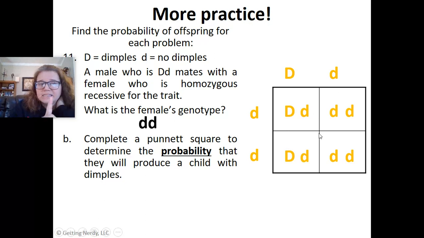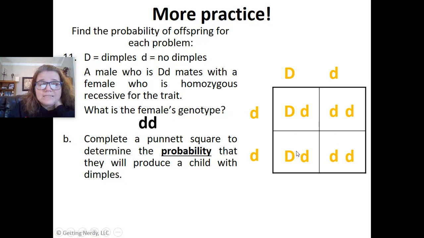So this is for one offspring, okay? Every time these parents have an offspring, the possibilities come back. So it's not necessarily that if they have 4 kids, they're going to have 2 that are heterozygous and 2 that are homozygous recessive. This is just for one kid, one chance, he will be one of these.